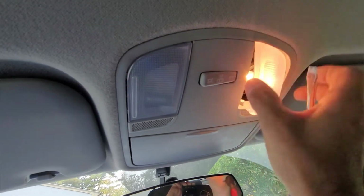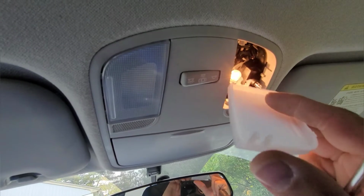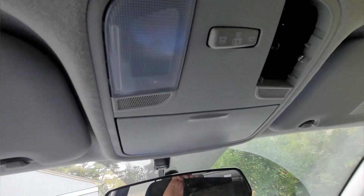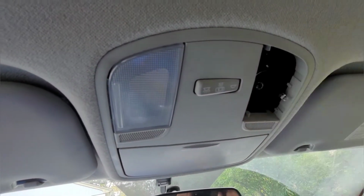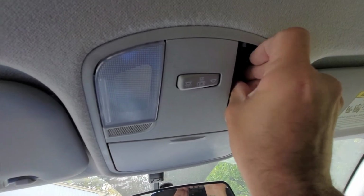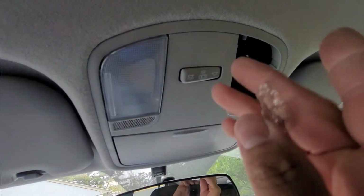It has a little clip, see that? So make sure it's off. Let it cool down for a couple seconds because the light bulb seems to get a little hot. Once it cools a little bit, you'll grab it and slide the light bulb out.